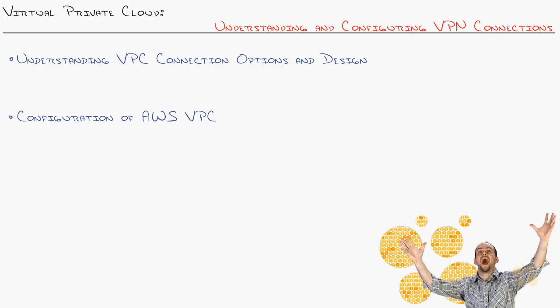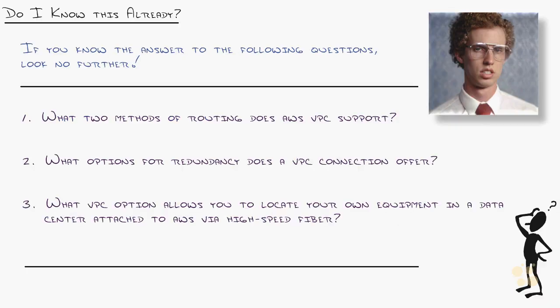So we have seen the VPC connection options and design. We saw the hardware VPN, Direct Connect plus VPN, even the software-based VPN, so you can allow your remote access clients, and the somewhat smooth, somewhat bumpy configuration of an AWS VPC with a site-to-site hardware-based VPN. I hope this has been informative for you, and I'd like to thank you for viewing.